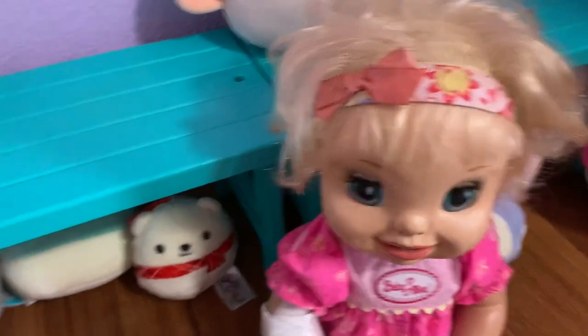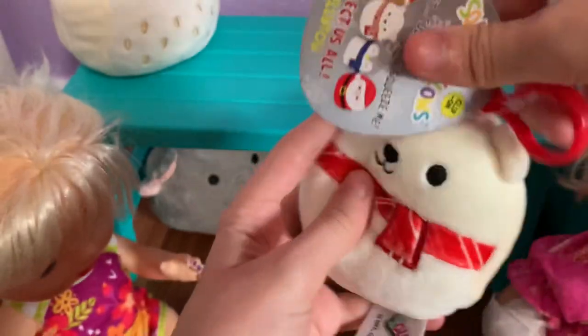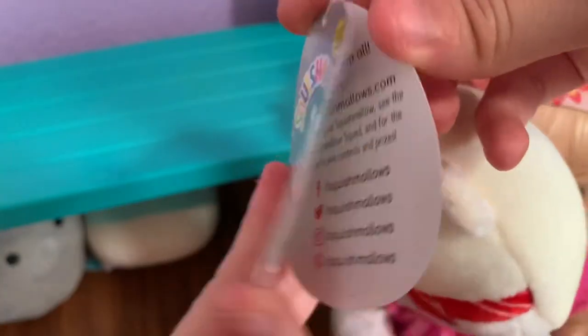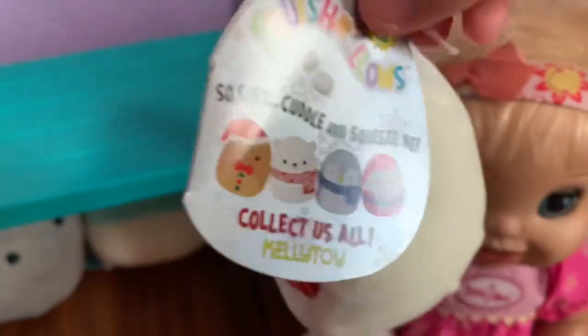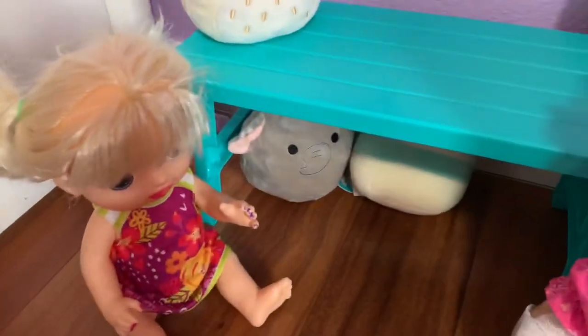What is this one? It looks like a polar bear with a red scarf — it's from the Christmas edition and it's May, so this is really rare. It's Brooke the polar bear! We have to get this one. The checklist also shows a gingerbread, a penguin, and Santa, but we don't see them anywhere — lucky to find this one!